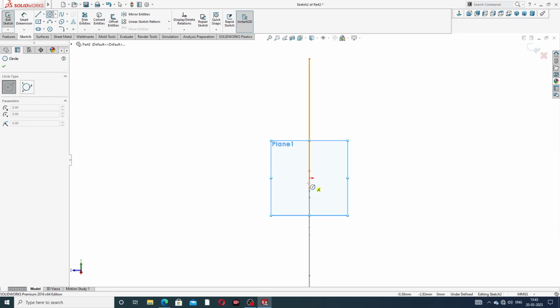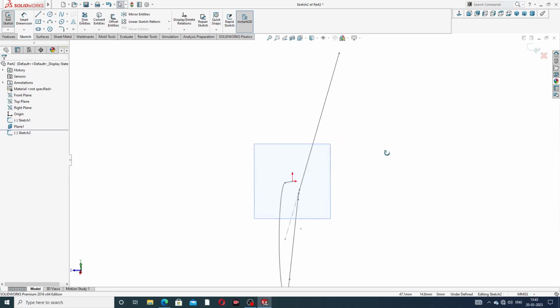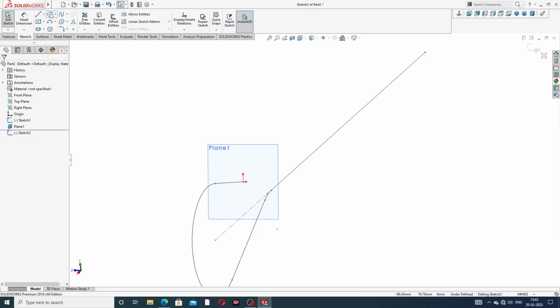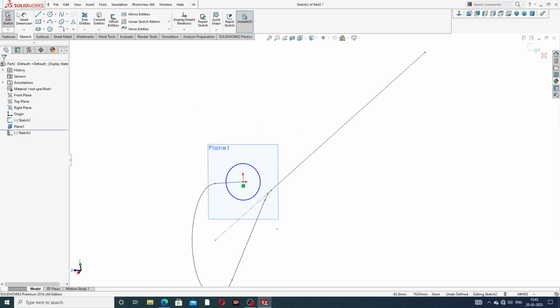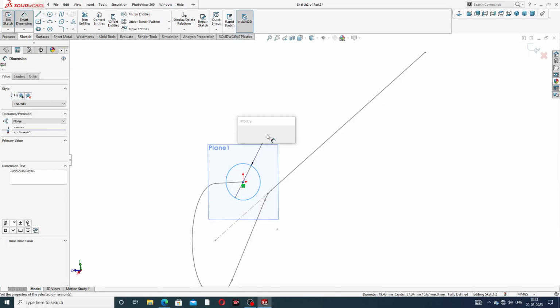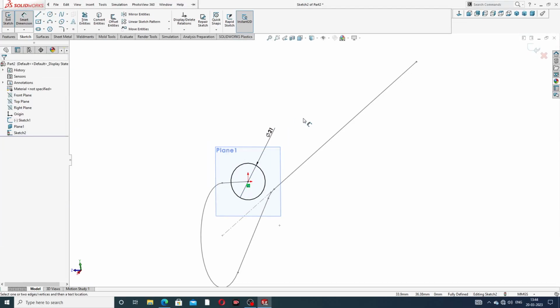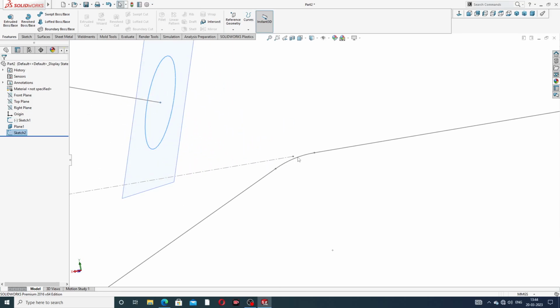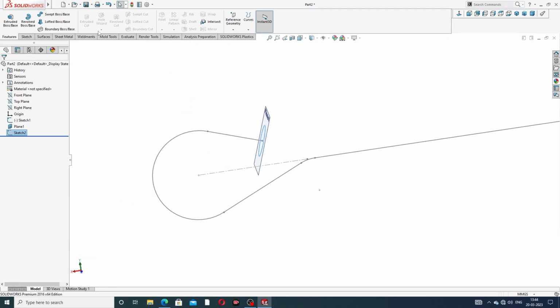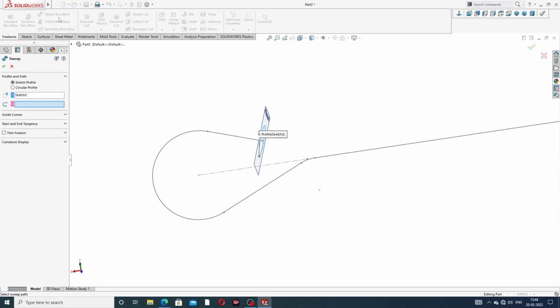Draw a circle here, and this diameter is 21. Then exit, and use a swept boss base; the profile is selected here and the path is selected this.